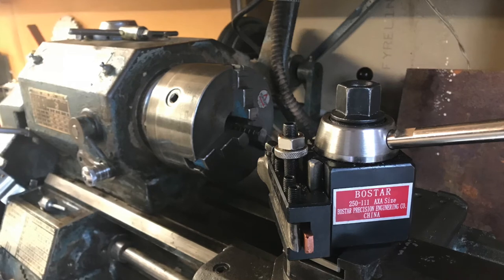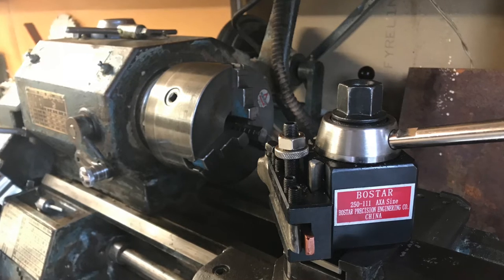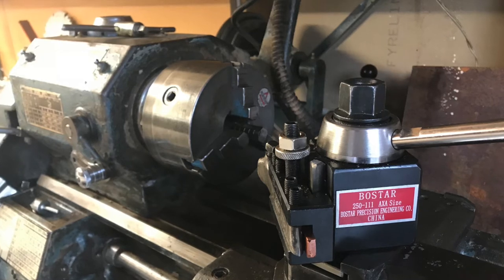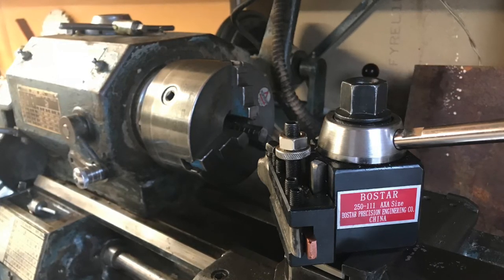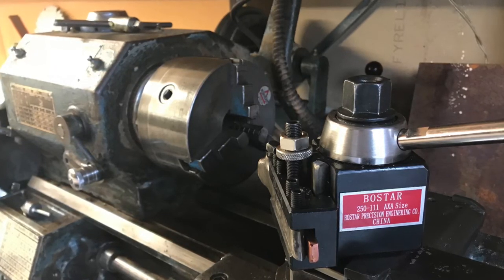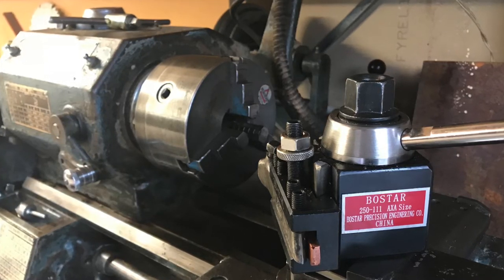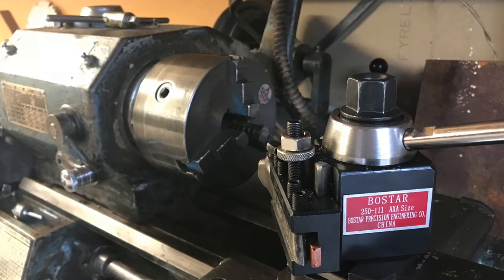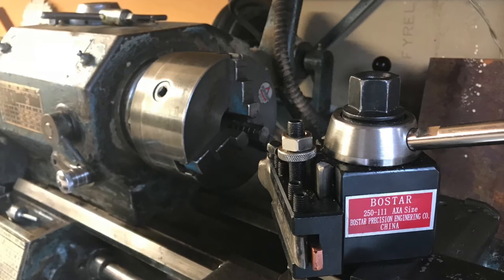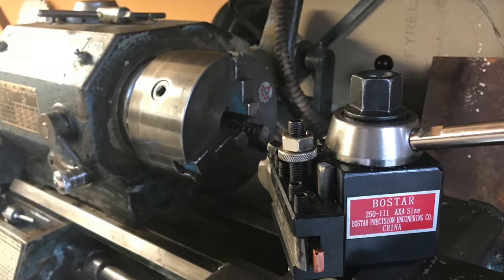Next I'm going to show you various ways in which the whole lathe system can be set up for doing different kinds of jobs, to give you a rough idea of the scope and range of different things you can do. This particular setup has a quick-change tool holder and a three-jawed self-centering chuck, used for most standard engineering operations like turning a cylinder or flattening the end of the work, which is called facing.